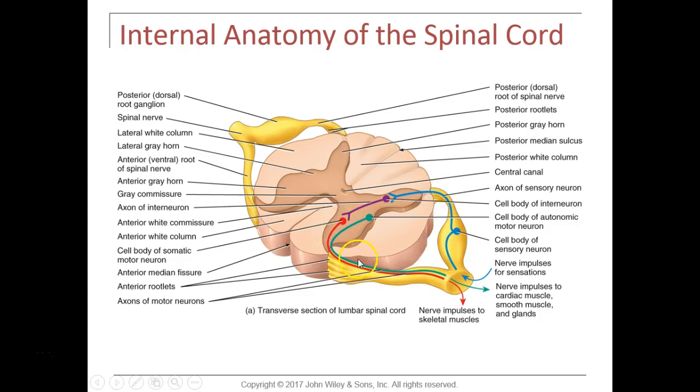So what's not shown in the picture are some neurons that actually extend, their axons do anyway, extend up and down the spinal cord through the white matter tracts. We won't be learning all of those names, but I like to call the white matter area the superhighway of the spinal cord. Information flows up and down the spinal cord very quickly in the white matter tract areas, and information that comes in and out through the gray matter is what I like to call the on-off ramps from a highway. So you can exit and re-enter in this fashion. So sensory information always comes in the posterior root. Motor information always leaves via the anterior root. So I hope that kind of makes sense a little bit.